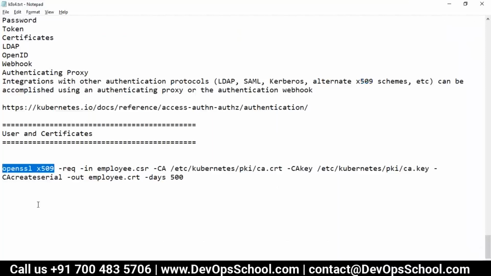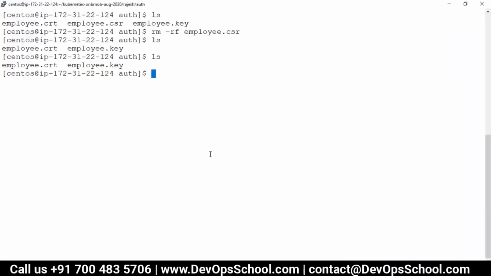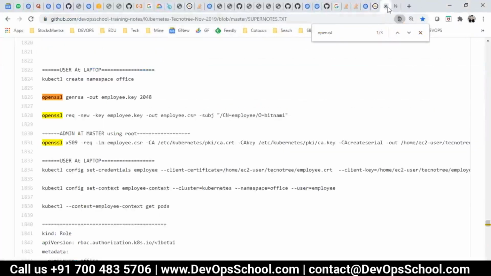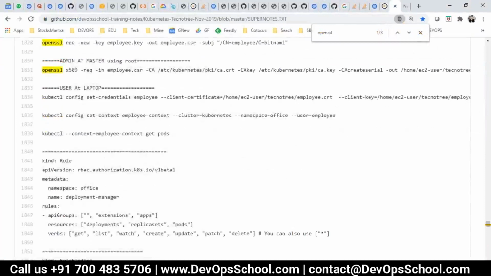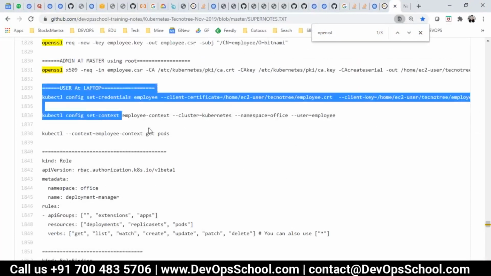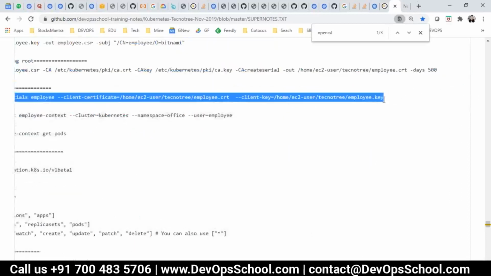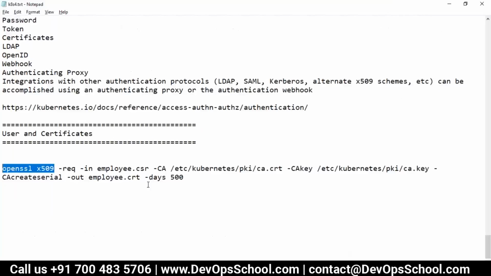Okay. Yeah. Now I was talking. Yeah. So here, this certificate I have got. So what next do you have to do? Let me close this. What next you have to do? Now you have to set it in the config file. How do we set the config file? Let me show you and explain that command. It's very easy, not very difficult.